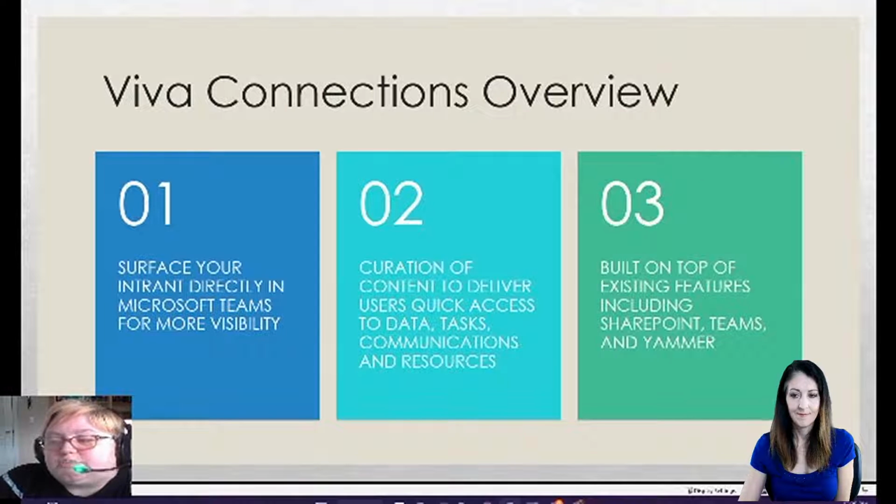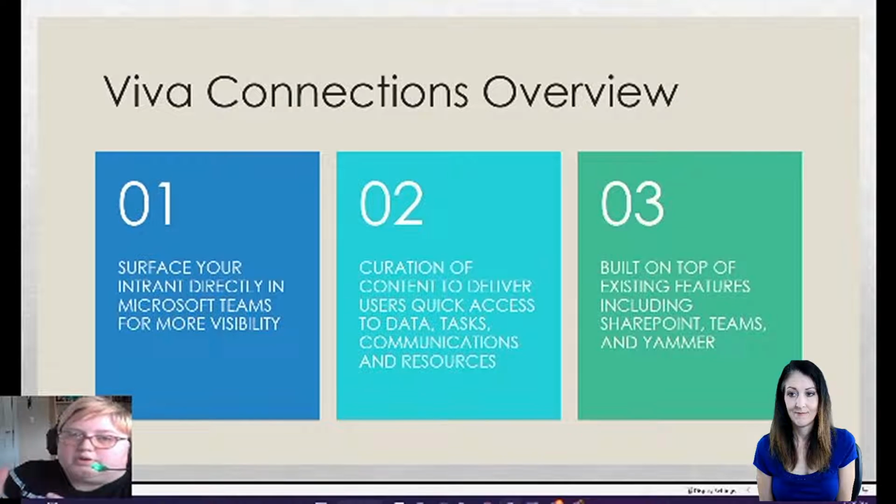Because the dashboard is really where we're going to be able to create a little bit of a custom experience. When I first started looking at the dashboard, you're kind of like, well, is this really that much better at this point than just doing quick links or something? But there are a couple of features with it that are a little bit more robust than what you could do just in the web parts inside of a regular SharePoint page. And we'll talk about that.